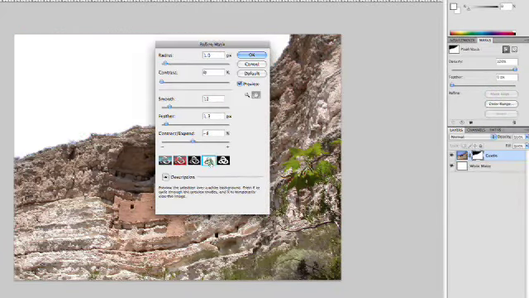I'll go ahead and put this over white so I can better see the blue fringe there. And what I'm going to do is play with the contract and expand. I'm going to go ahead and contract that a few pixels and feather it just a bit, and that's looking better. There we go, and we'll click OK. Now we're replacing that with a blue sky, so a little bit of blue fringe on the rocks is okay, because it's really just the blue sky reflecting on that surface. So this one's all set.